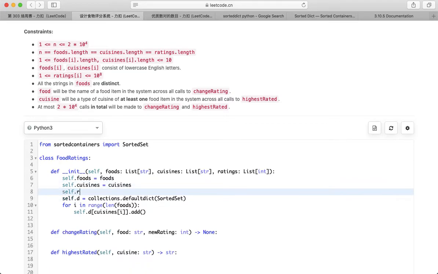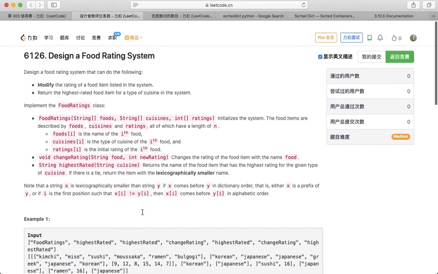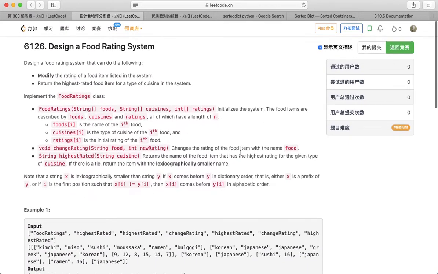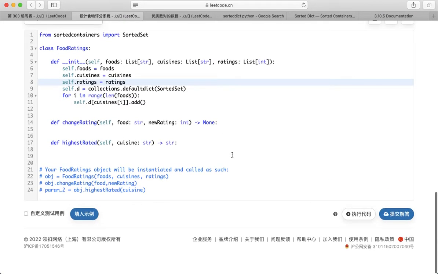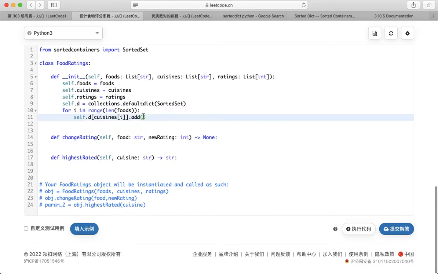I probably should think through my solution before writing it, but it didn't seem that bad. So we want to compare it first by highest rating and then by smaller name. So that's why we do negative.